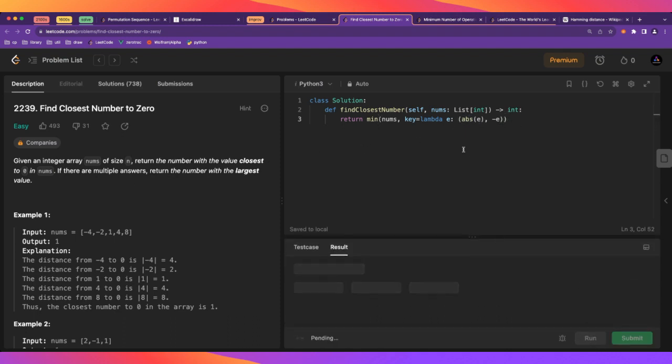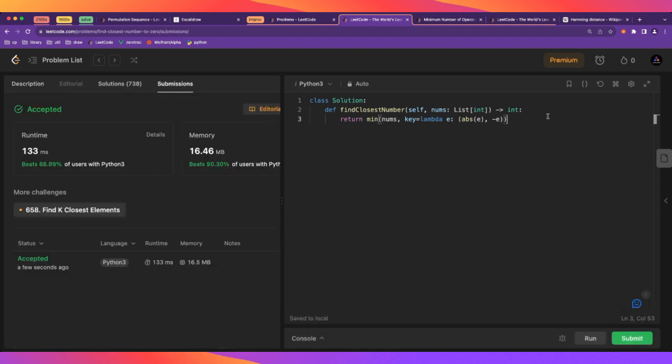So that's going to be it. And it works. Easy peasy. And it's 89%. It beats 89% of users with Python 3, so that's cool.